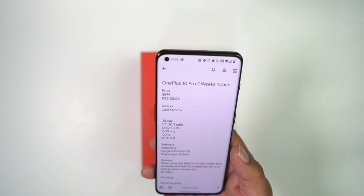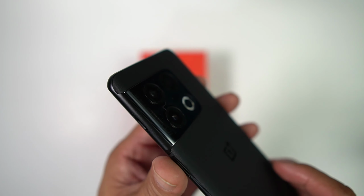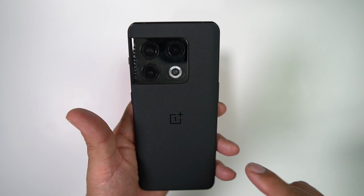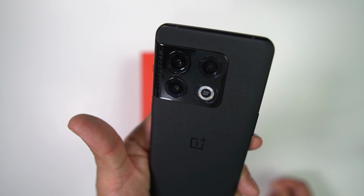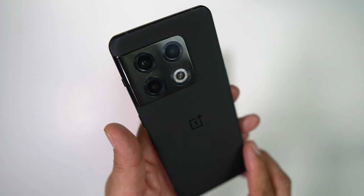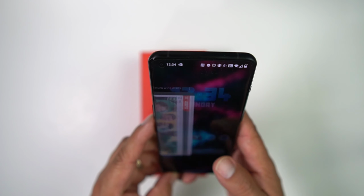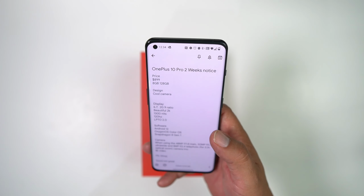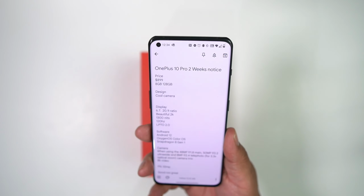Now, as far as the design, I do like the design of this OnePlus 10 Pro. It does have that beautiful chassis as far as the camera. It blends into the device. Now, these come in two colors, a black and a green. I do like this black one. It has that sandstone look, not exactly a sandstone finish, but it's nice and smooth, but it's not too slippery. So I do like this design. I like the way the phone looks. It's very slim. If you put it in a case, it's not gonna be something that's very bulky. So there's a lot of things going for this device. I really do like it. I like it much better than the OnePlus 9 Pro. There's just something about the look and feel of this device that I really do enjoy.